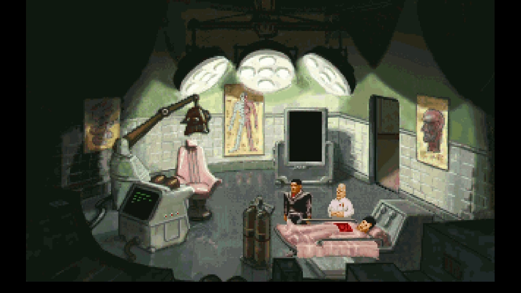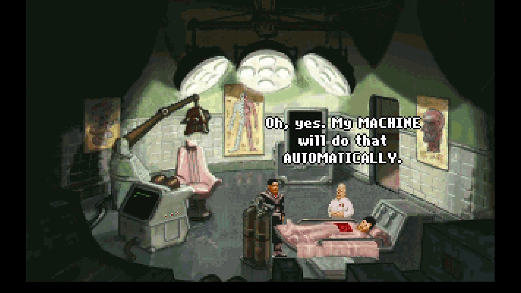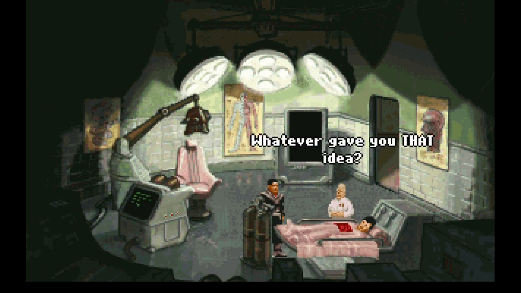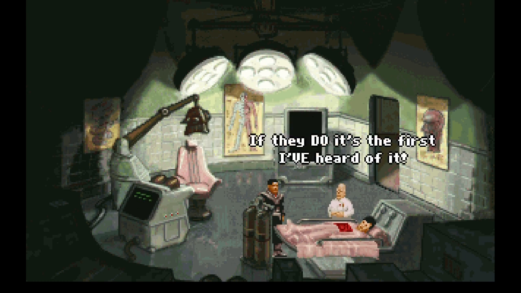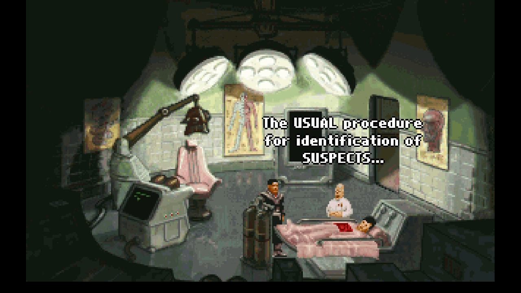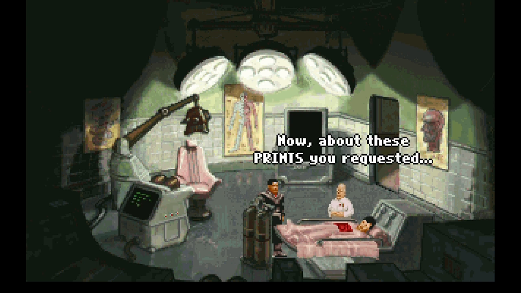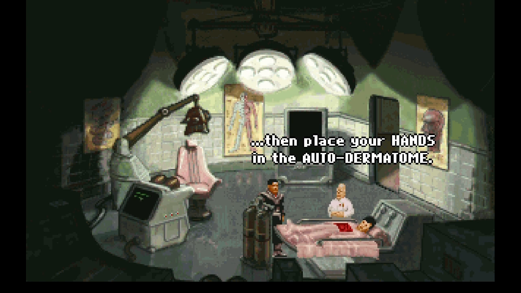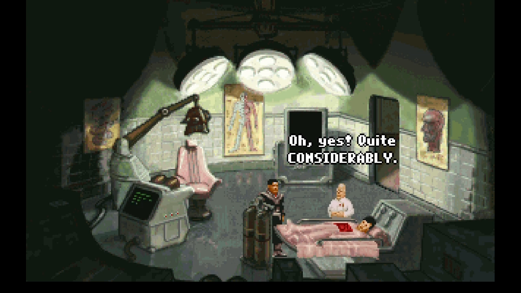That patient looks like he's alive. How? Can you match my fingerprints to those on this glass? Oh, yes. My machine will do that automatically. It's not against the law, is it? Whatever gave you that idea? Don't security use them to check people's identities? If they do, it's the first time I've heard of it. The usual procedure for identification of suspects is a retina scan at the post-mortem. Now, about these prints you requested. Open the panel on my machine and insert the glass. Then place your hands in the otodermatome. Will this hurt, Doc? Oh yes, quite considerably.